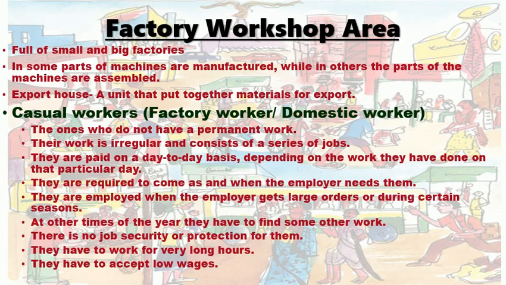They are the casual workers. Why are they casual workers? Because they do not have a permanent work. Their work is irregular, and it consists of a series of jobs. They are paid on a day to day basis depending on the work they have done on that particular day. They are required to come as and when the employer needs them. They are employed when the employer gets large orders or during certain seasons.